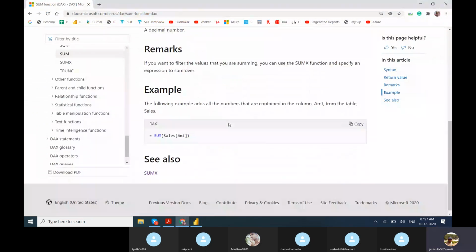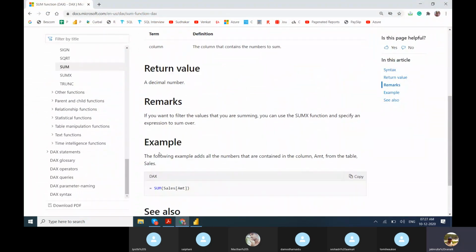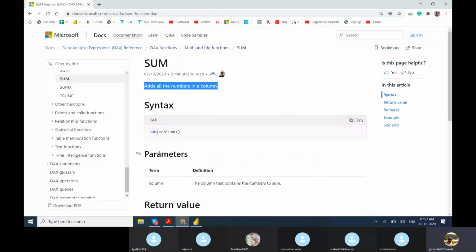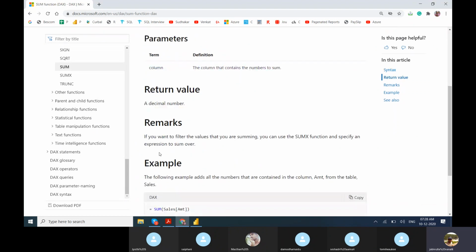Now, they gave one example, sum of sales amount. Don't need to worry, they gave only one example. We'll try more examples. So this is the way of learning DAX queries. Any DAX query comes, you don't need to bother, you just need to go to that DAX query. First of all, you need to understand what it is, what the aim is, what the syntax is, what parameters we can pass, what the return type is, and what the drawback of that DAX query is. That's it, man. Then you will become an expert in this field.